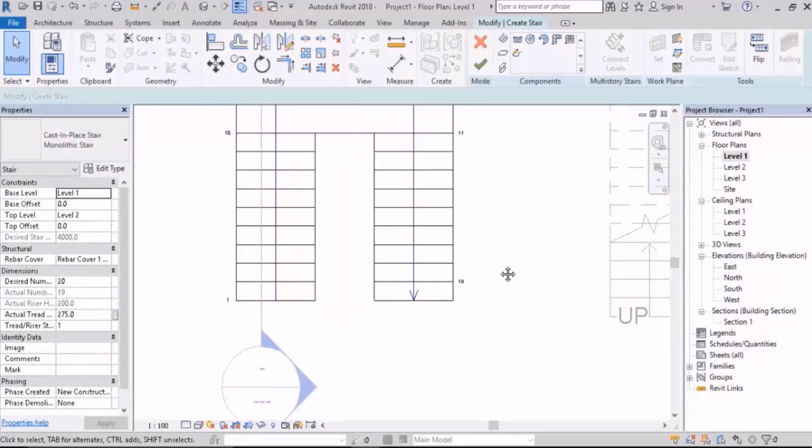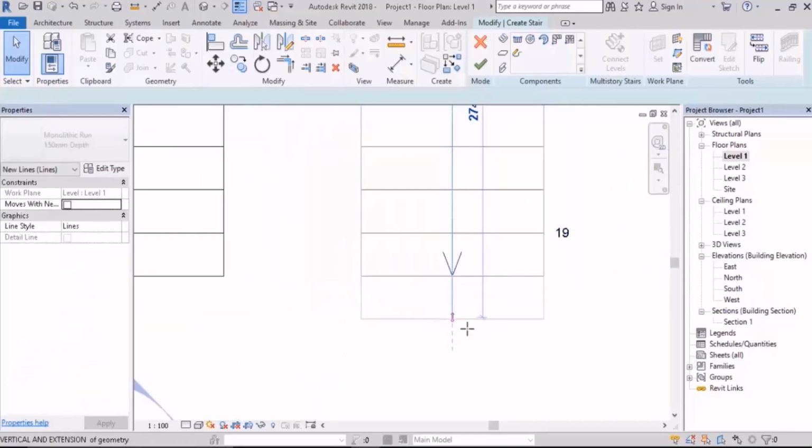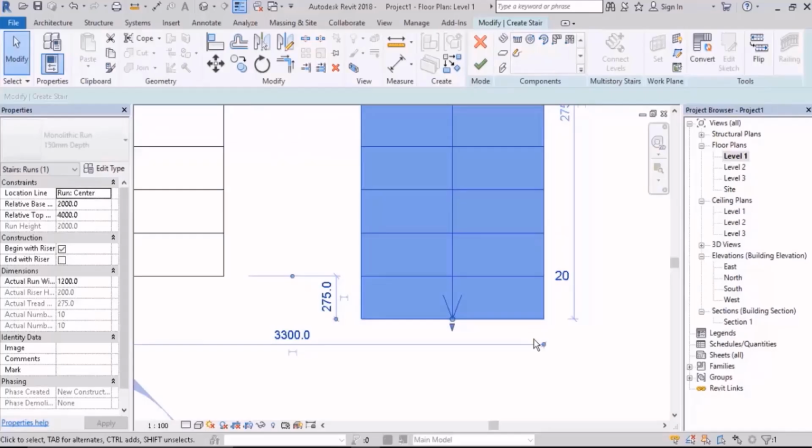Therefore, when we want our staircase to be like this, what should we do? It's very simple, we just need to inactivate the end with riser. Now let's go and find out how we can do this. This process is the same in both of them, not different. The first step, inactivating the end with riser. Let's go and see it in the section. So, how should we do this?